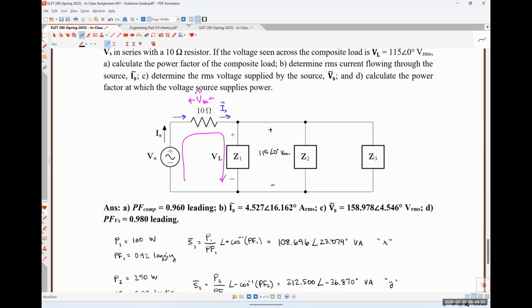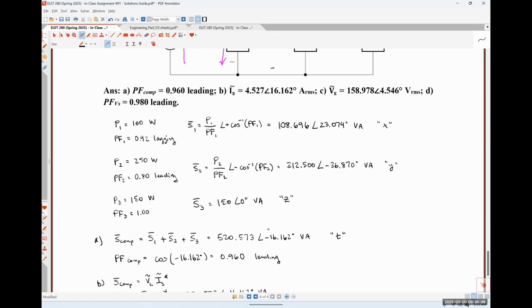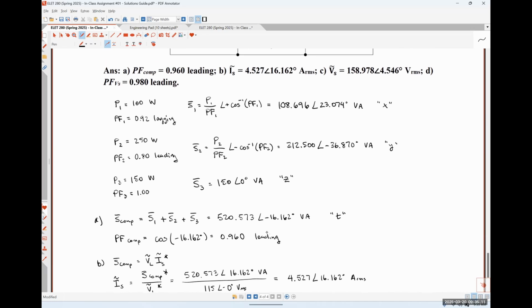We're going to solve for the current that's flowing through the transmission line because that's going to be the easiest piece of information that we can get in order for us to solve for that complex power. So in this particular problem, we solved for that current IS by taking the complex power absorbed by our total load and then kind of working backwards to solve for I.